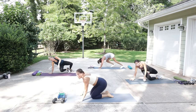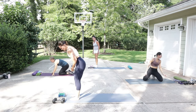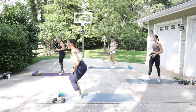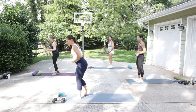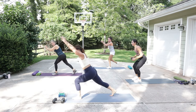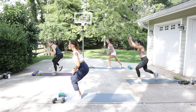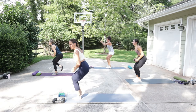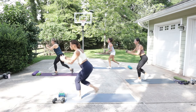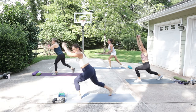All right, come on up. One weight, crescent lunge. We're gonna face this direction. Right leg, tap back. We'll do half with right and then half with left. Right leg, crescent lunge, where we tap the foot to the front and the back. Keep the eyes up. Use the breath, ha, right? Pull the weight to your hips.